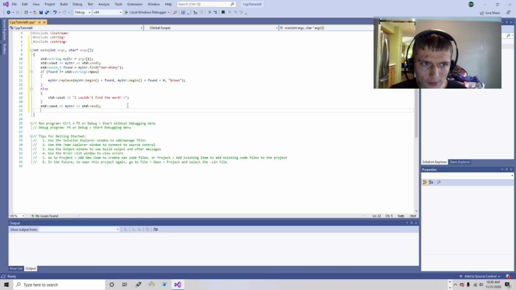In case you don't know what I mean by chars, which you should know if you've seen the other tutorials, it's just one ASCII character, which is a byte big. A string is made up of a whole bunch of chars, especially C strings, because those are just arrays. C++ strings are classes.